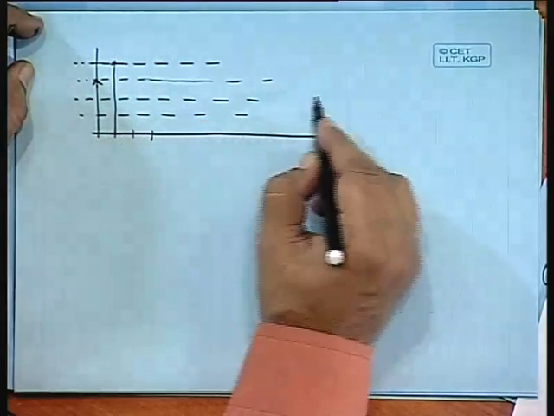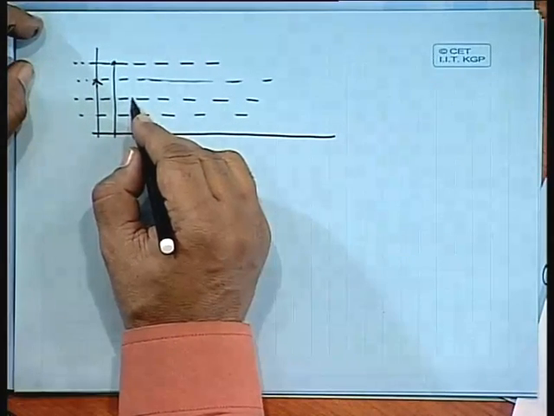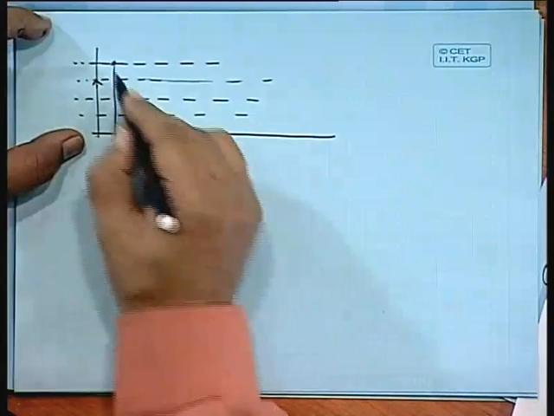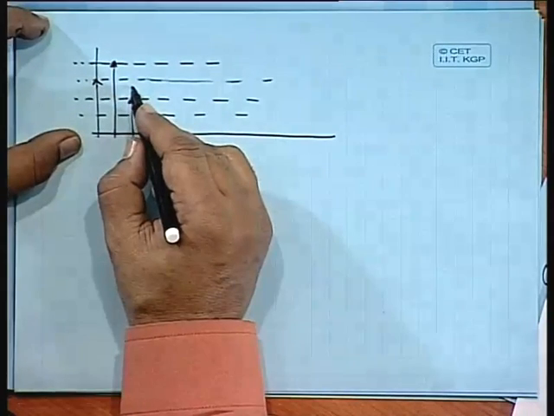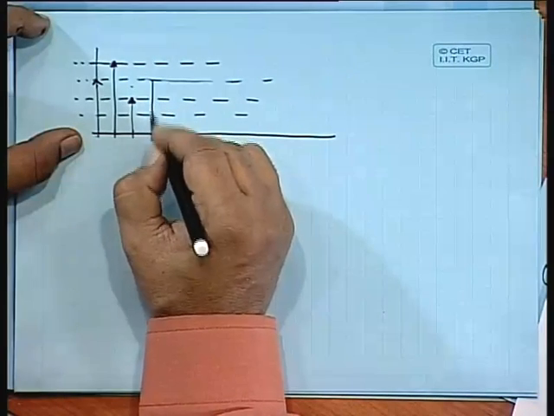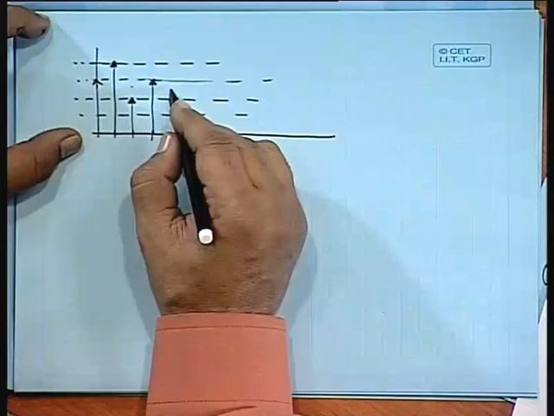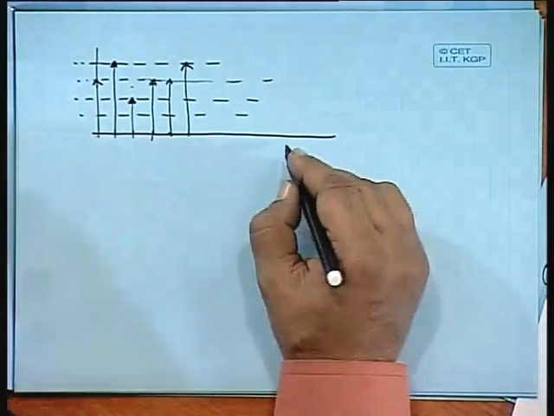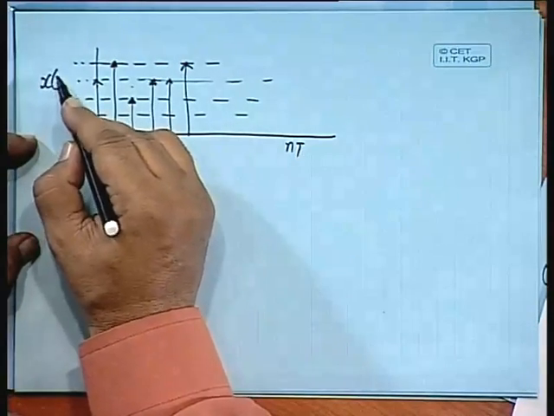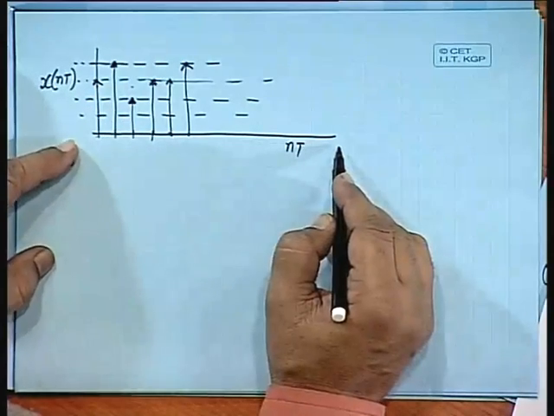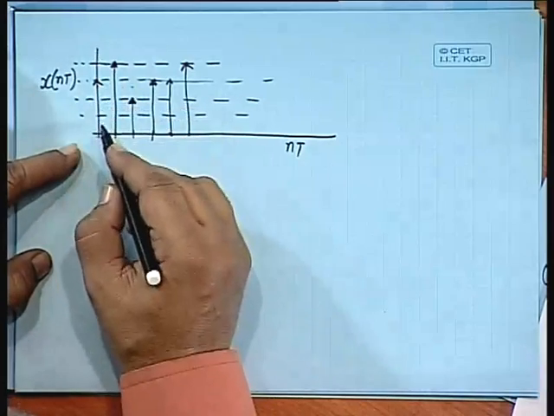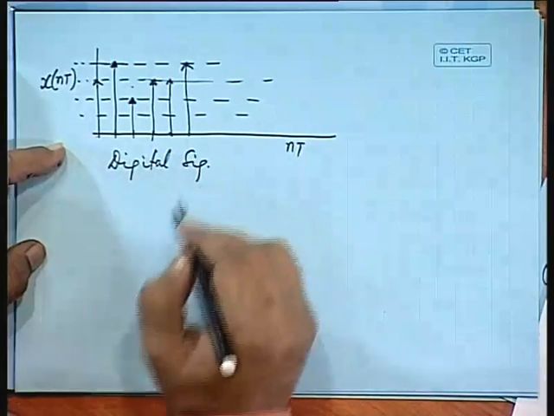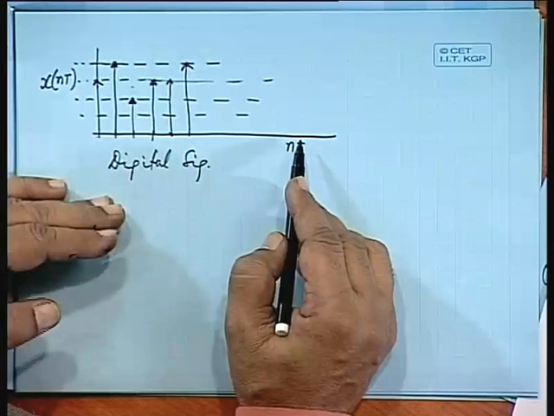So, even though the signal was continuous and we were measuring these values at regular intervals of time, we have the recorded values only up to these levels. There is nothing in between, it will not fall here or there. So, I have just taken these values arbitrarily, maybe like this and so on. Okay. So, these are digitized, these are discrete in the time domain and also in the magnitude domain. So, this is known as a digital signal. That is, you have discretization both in the independent variable and dependent variable.